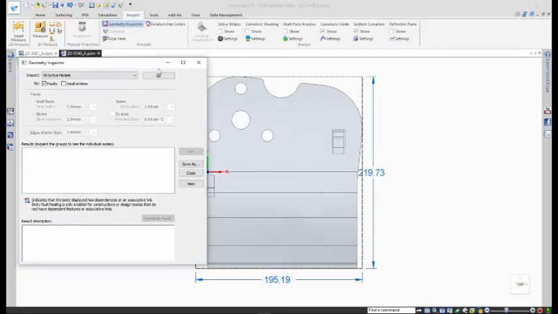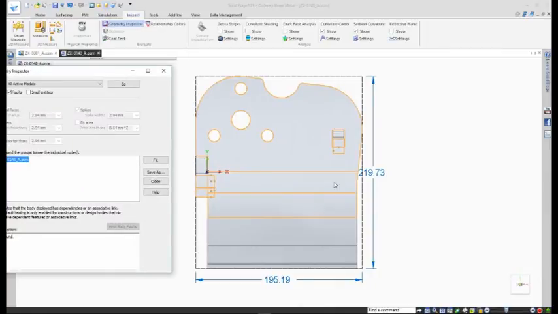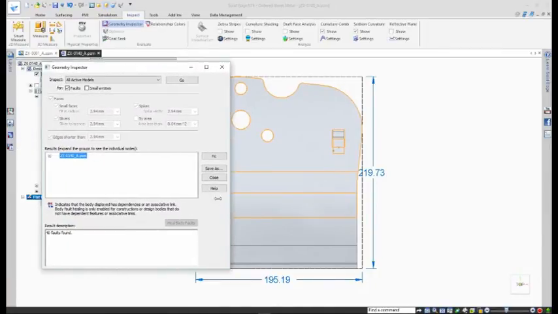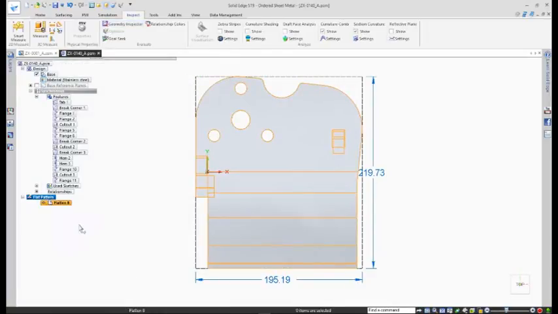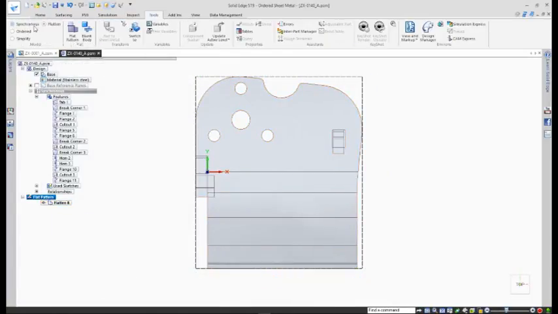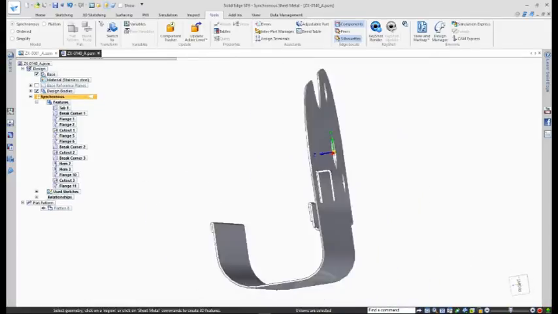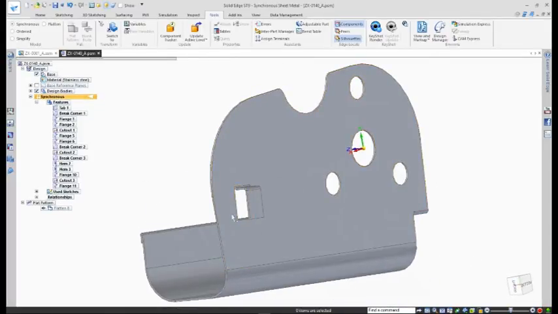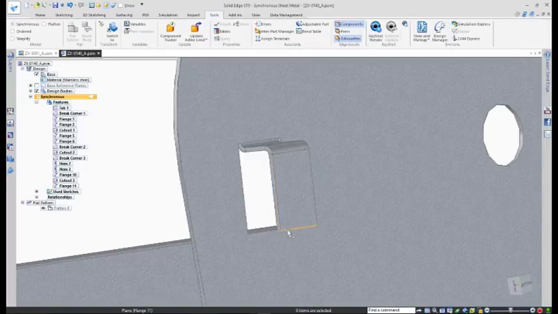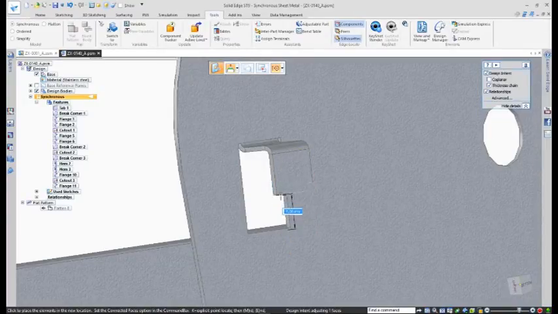Using the Geometry Inspector inside Solid Edge and using the default features, we can see by highlighting the faults that Solid Edge has some clashes within our sheet metal flat pattern. That's okay, easy enough to fix. Through the use of synchronous within our Solid Edge sheet metal, we can take offending features and make quick changes.